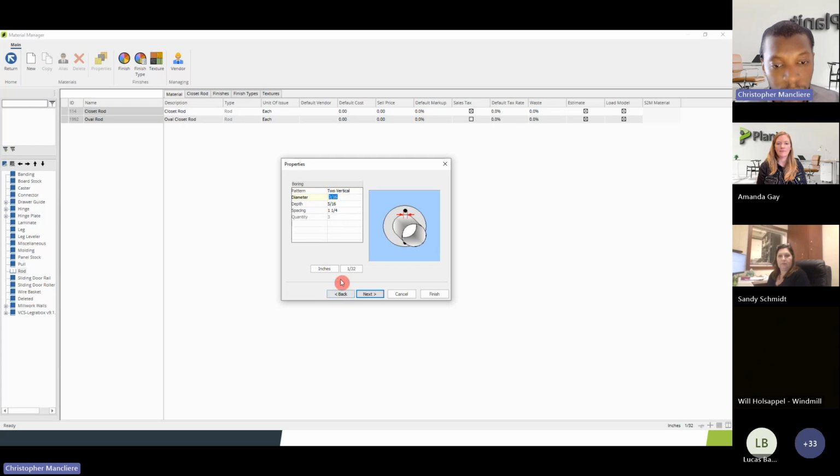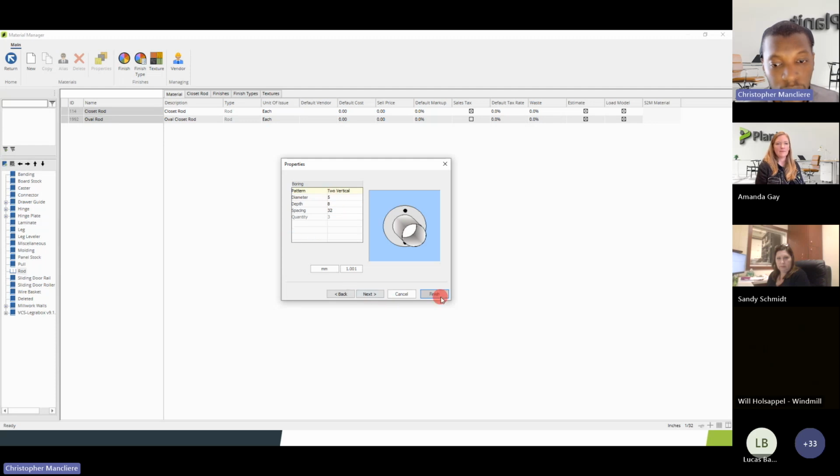So the diameter, maybe let's go in inches, the depth, and the spacing. And even in the drilling pattern, you can select from many different options, horizontal, vertical, 3 holes, 4 holes, for example. So this is all available, or if it's just a round one with 1 hole, you can do that too. So you have all those options available.